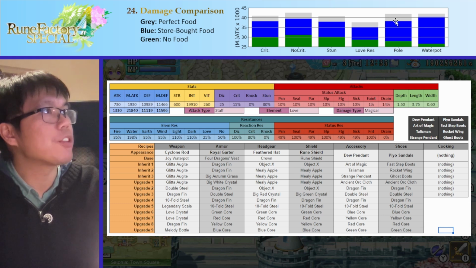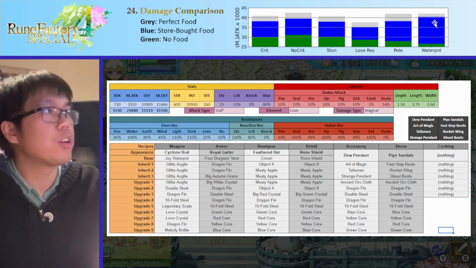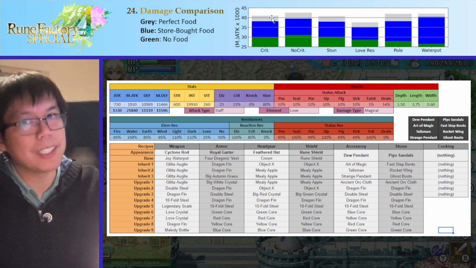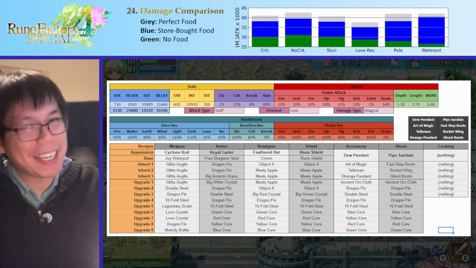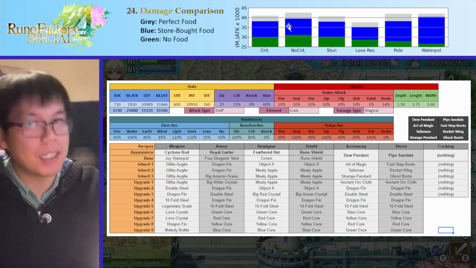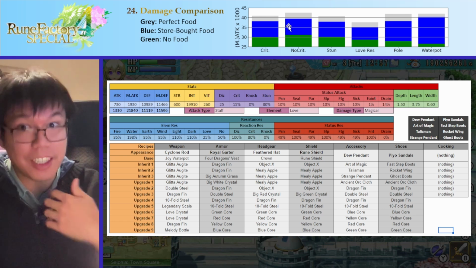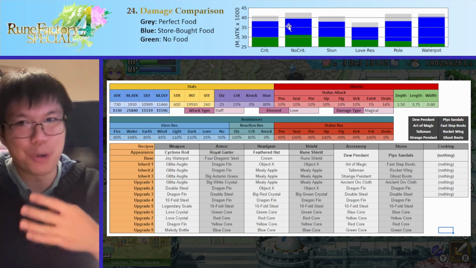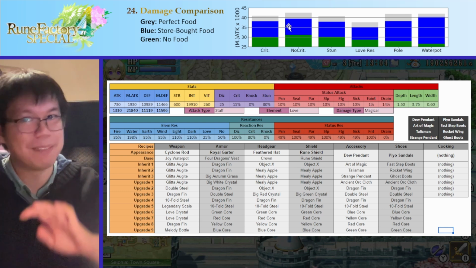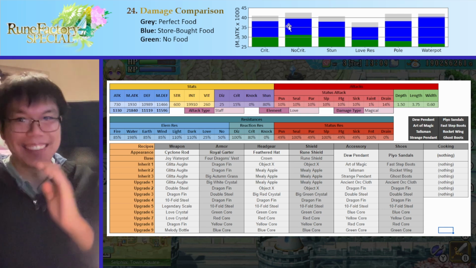Pole has comparable damage to the other stuff. It's very comparable, especially if you have really good food, but that's hard to take into account. And the water pot with store-bought food is considerably higher than all of the others. At absolute maximum, it's lower than the no crit build, but getting the absolute maximum for the no crit build is very, very hard. You'll need a level 10 fish, and that's very hard and rare. With the water pot, you can just buy everything. So yeah, the water pot build is actually the best. I'm not just saying it, it's really, really good.